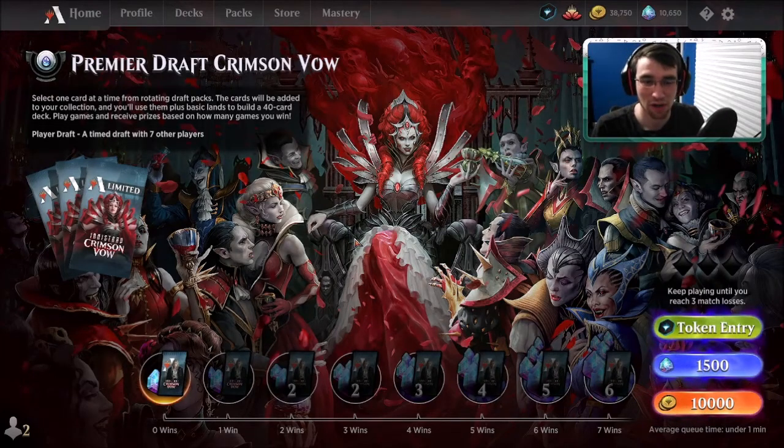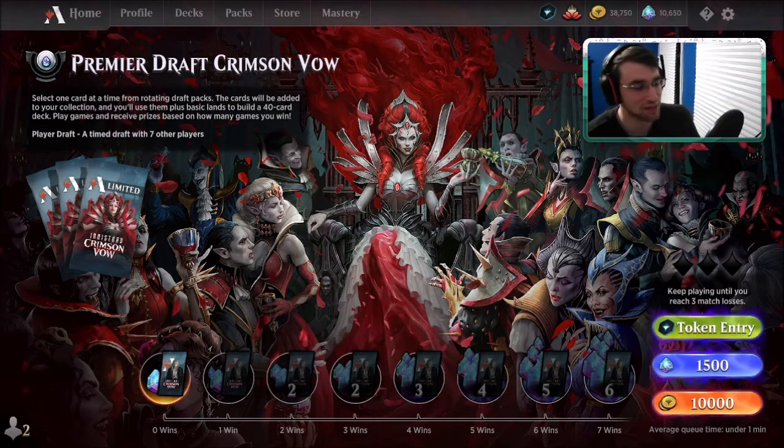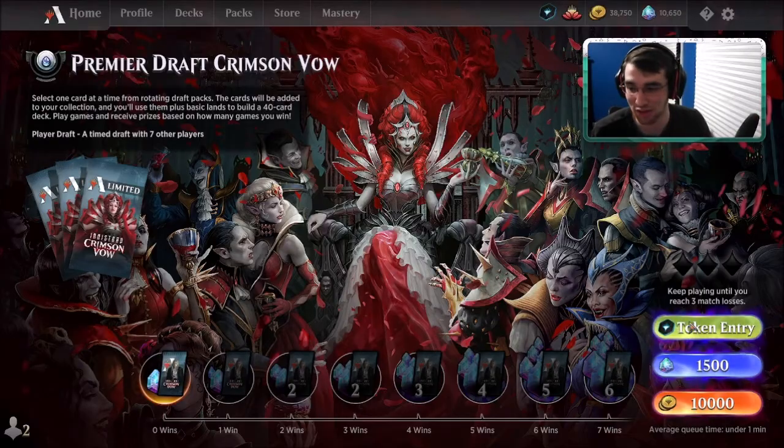We are here for Crimson Vow. Is it Innistrad Crimson Vow, or is it just Crimson Vow? It's Innistrad Crimson Vow. There we go. I could have just looked at the packaging there. Anyways, we're doing draft. I'm super excited, mostly excited for Standard to be new-ish. Or newer. Newer-ish. But first, we gotta get cards. So one of the best ways to do that is to draft. So here we are.